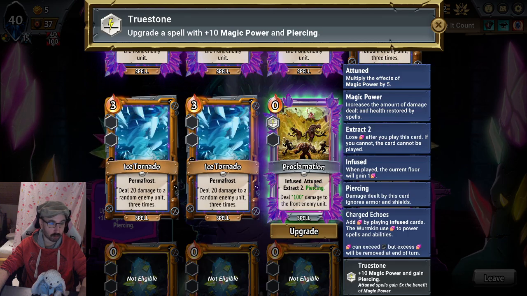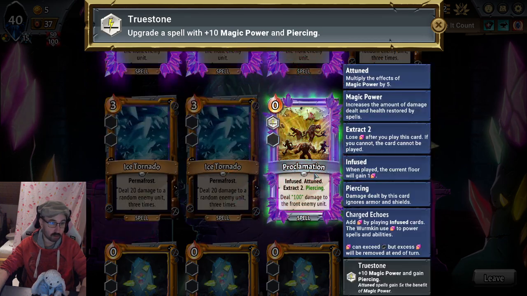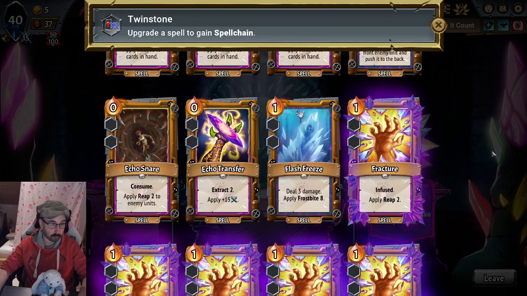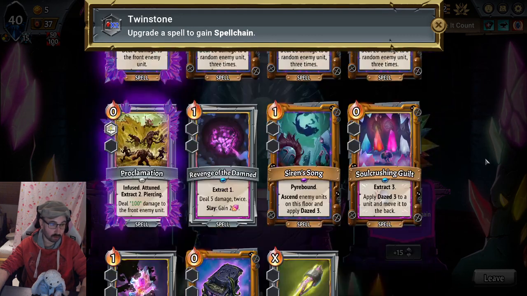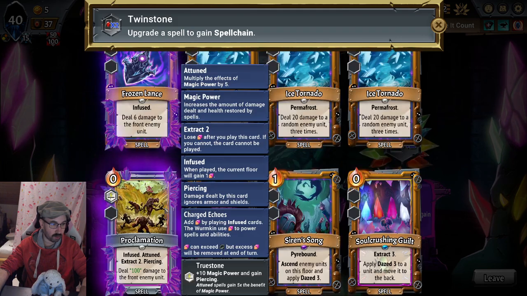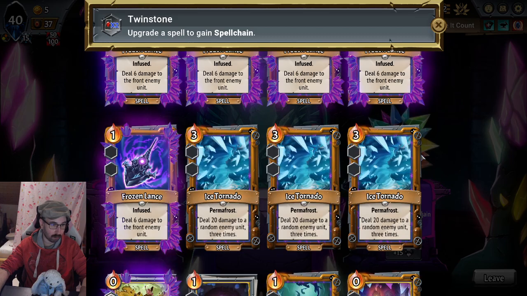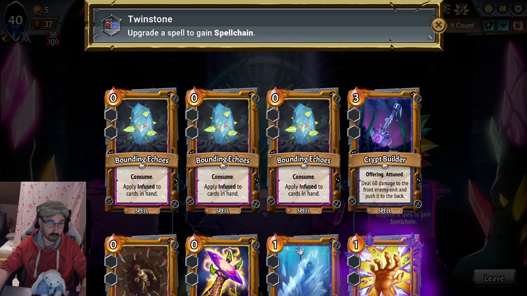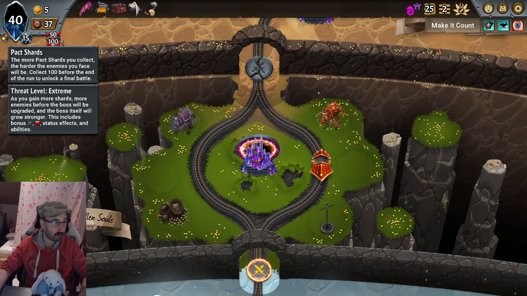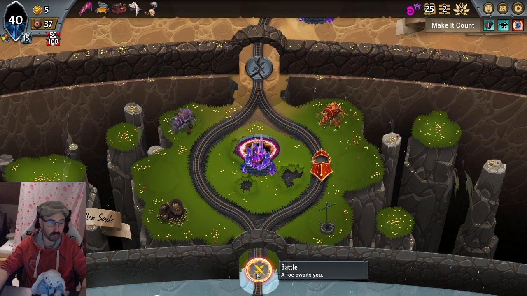I'm gonna go with the Proclamation. I think this is the best one for now. Spell Chain feels difficult to use right now. Maybe on the Proclamation, but even that. I think we leave the Spell Chain for now. Keep our pack shards in a reasonable area.